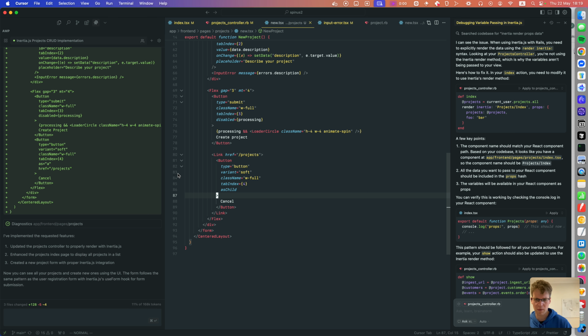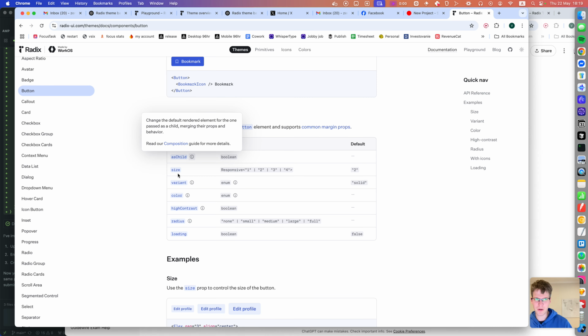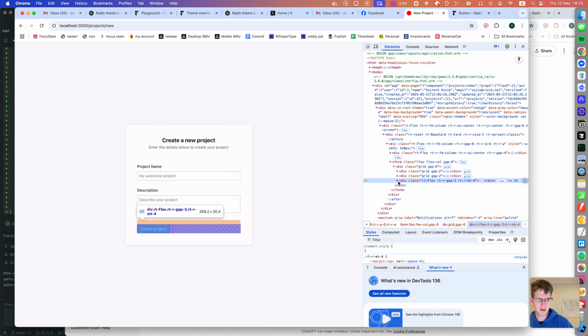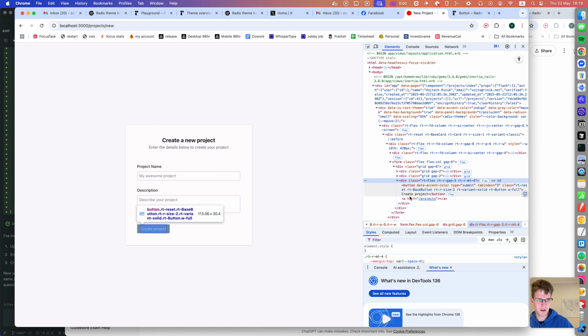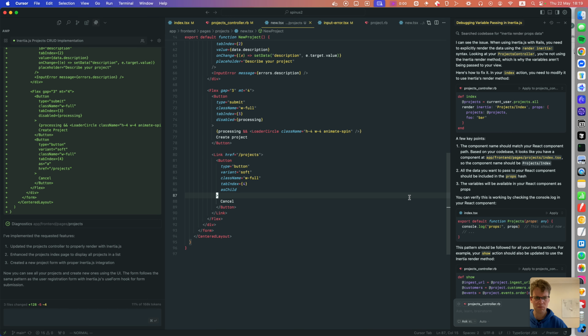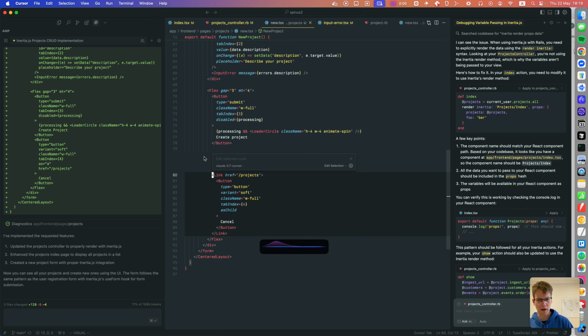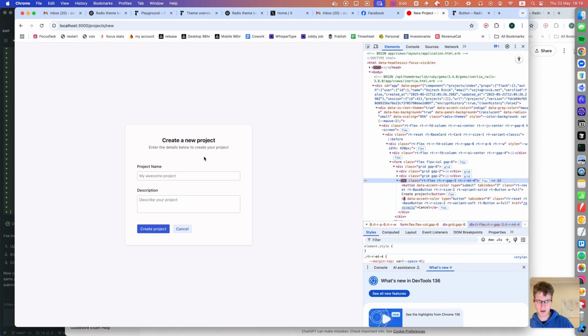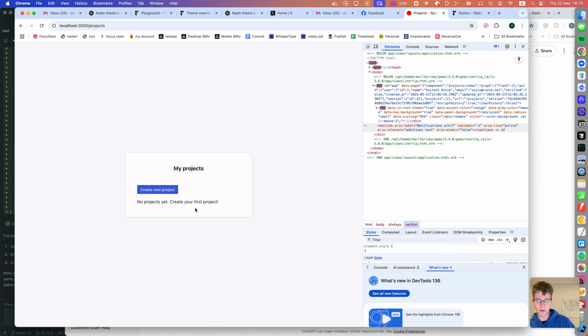Maybe the other way around? So maybe I have to put a link inside of the button. Button href projects. Maybe a link should go inside of the button to make it work. I don't know. Okay, at least it appears now. Oh, and it works. Okay, so that's how it's done.